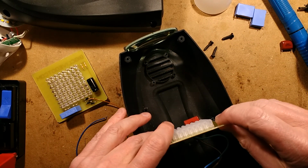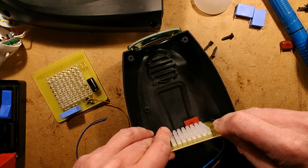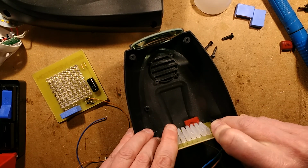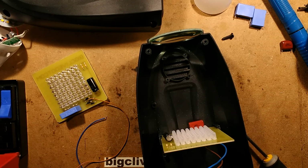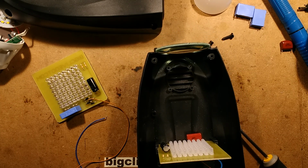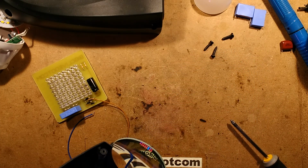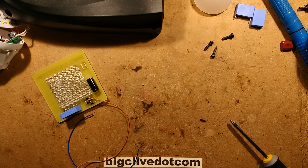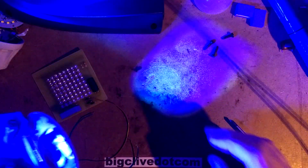That is it. So I'm going to put this into its typical focus position that the other one was fairly good at. I'm going to push it down hard. I can't resist it. I'm going to plug it in now and see if it projects much light. I'm not expecting a huge amount of light out because it is diffused LEDs. Right, okay, it is projecting onto the wall. That is not bright. I'm going to have to take exposure off.